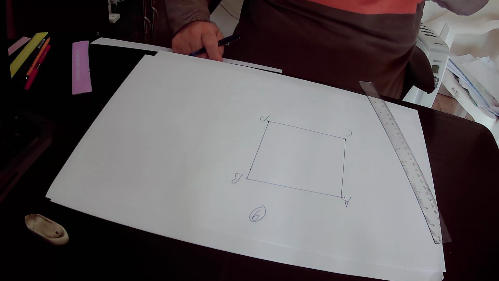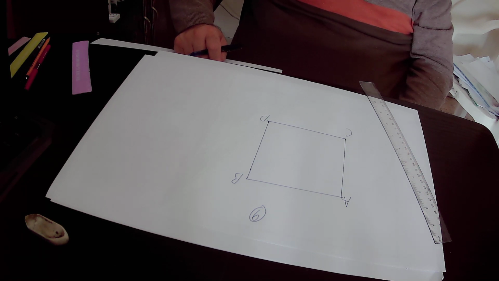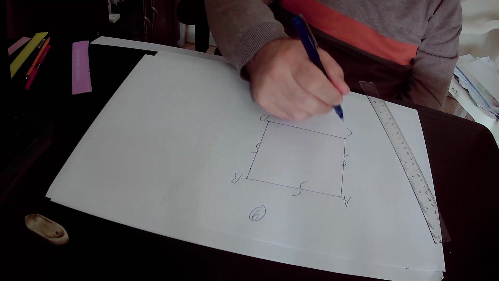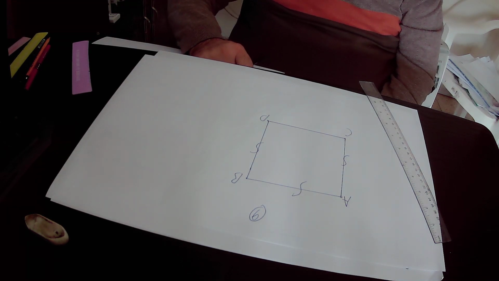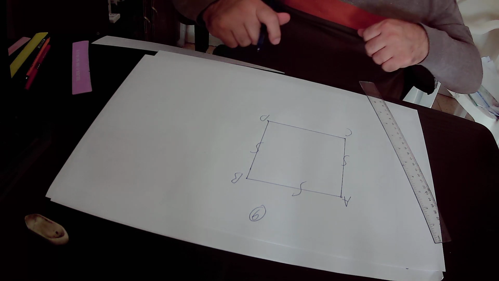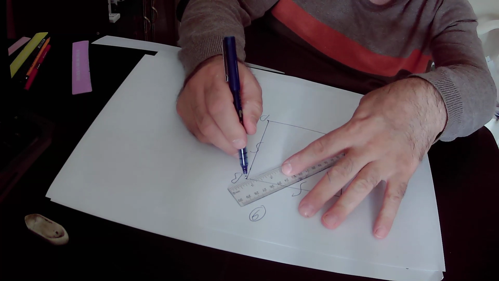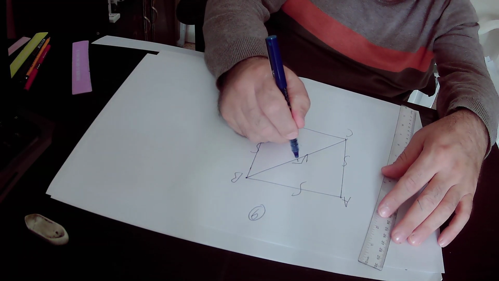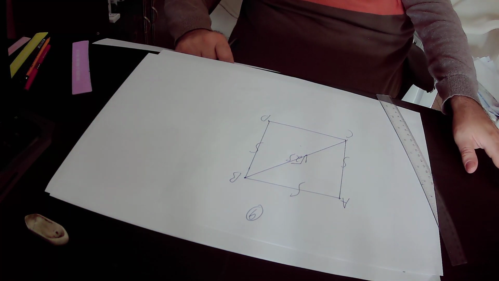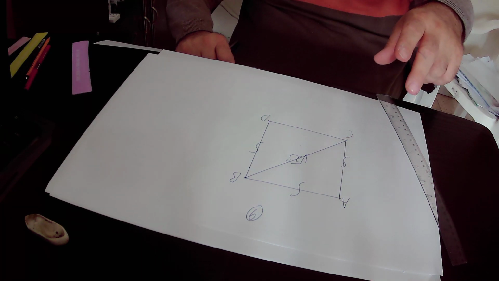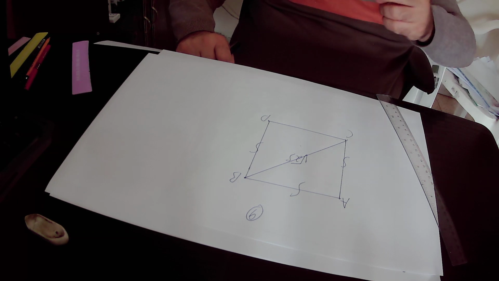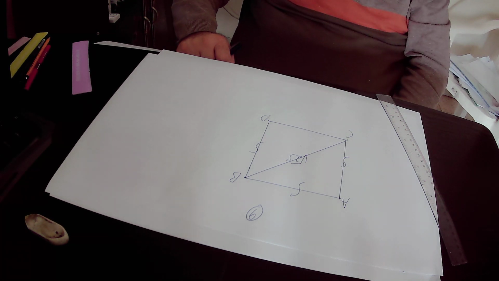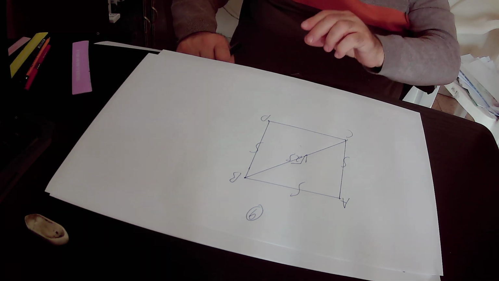We know that one side of this square, square ABCD, equals S units, so all of its sides are equal to S units in length. Then the length of its diagonal BC or AD will be equal to square root of 2 times S units. Again, if one side equals S units, then its diagonal BC or AD equals square root of 2 times S units. Okay, so we can implement rule number 7 in our drawing.